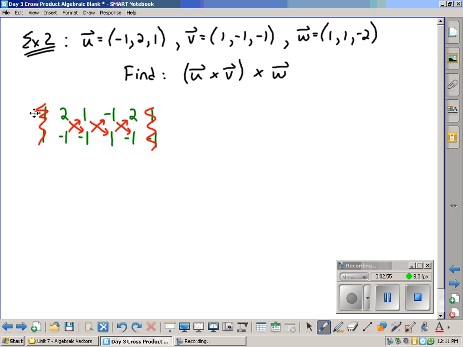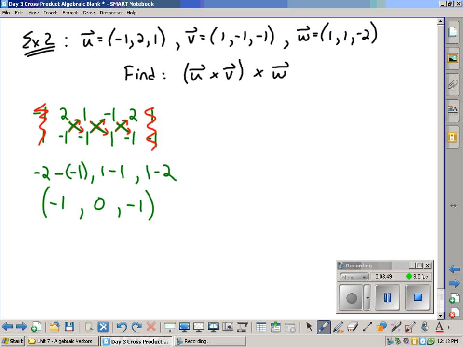But we'll answer these. So we're going to do the down products, which is 2 times -1 is -2 minus, and then our up product is this. So now we're doing the up product is -1 times 1, which is -1. And I like to do the addition right now. So -2 minus -1 is like a plus, so that's -1. Next, down product, 1 times 1, minus the up product is -1 times -1, which is a positive, so I'm subtracting 1. So this ends up as 0. And then down products, -1 times -1 is a positive 1, minus the up product, which is 1 times 2, so that's minus a positive 2. That adds up as -1.